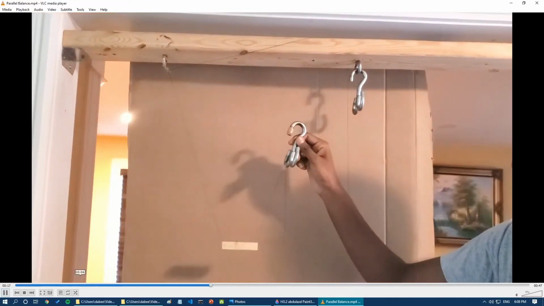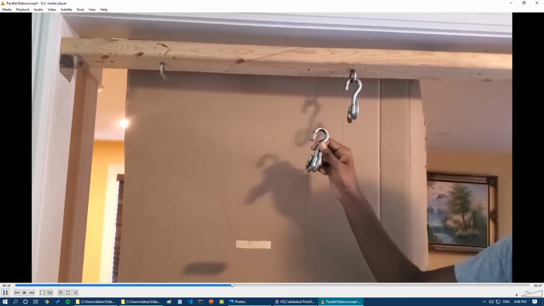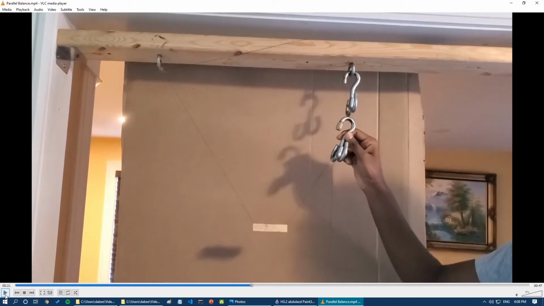And in this case, in order for it to be stable, both ropes would be providing the same tension force in order for this to happen. So they'd be providing the same tension force, and the angle that the strings make with the horizontal would have to be the same. So those are the conditions.